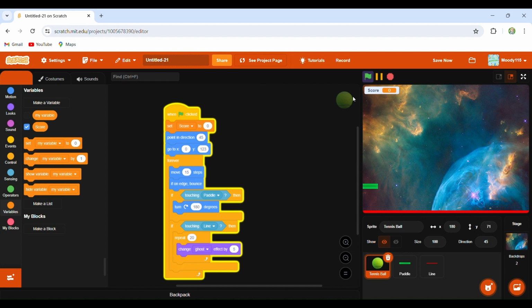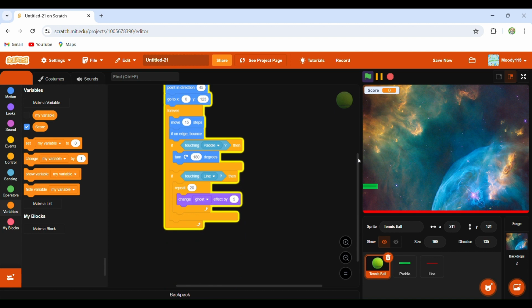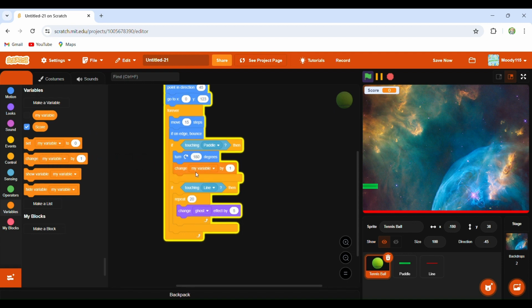So now to add 1 point every time the ball touches the paddle, we need to look at this area. If touching paddle, then turn 180 degrees, but at the same time also change score by 1. So this is the final result.